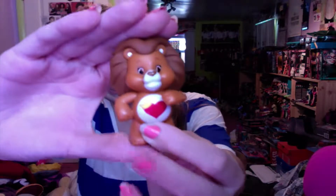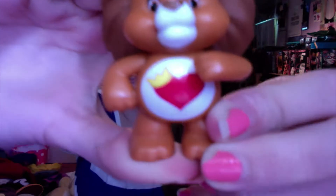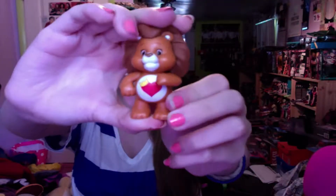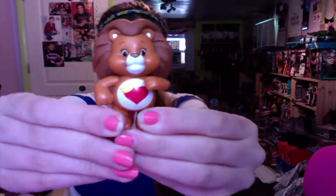The Care Bears — this one I'm hoping... They thankfully put their names on the back because I don't remember their names. But this one feels like it's going to be the lion. And it is the lion! This is Braveheart Lion. He's got a little heart with a little crown. He's so cute! The paint is always really nicely done on these ones — always nicely painted, never really have any issues. Always look great and super adorable.